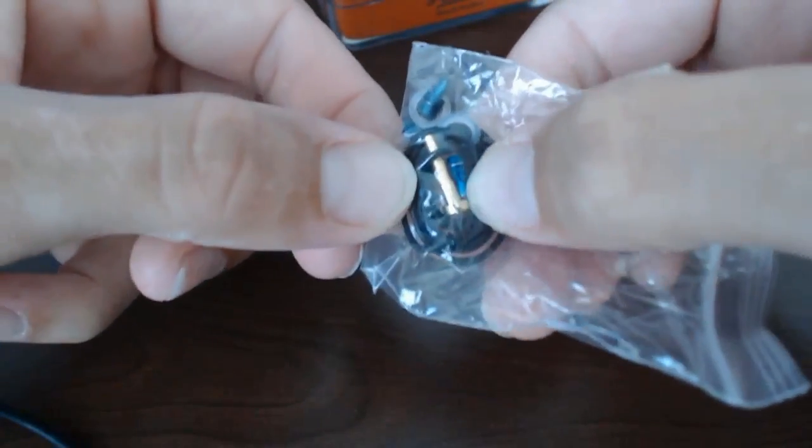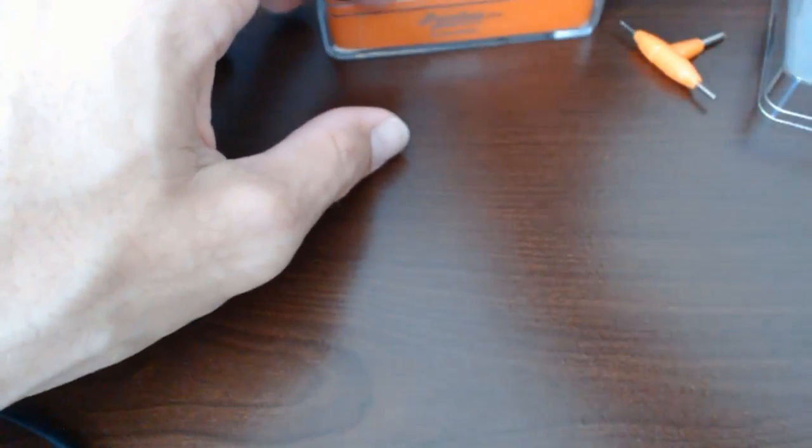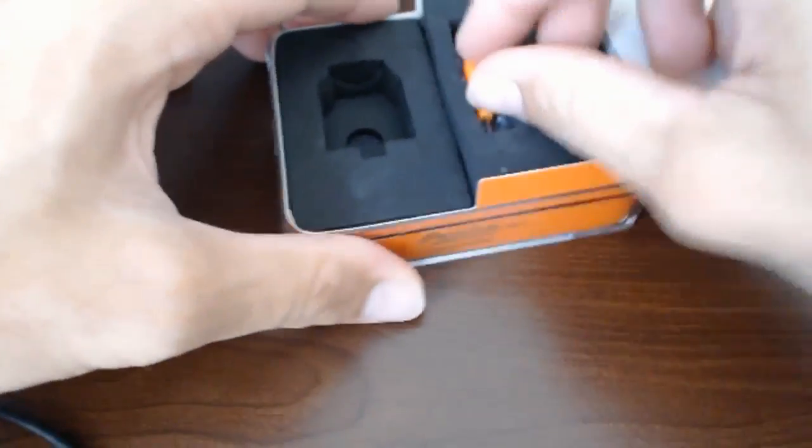You will also have this gold pin here. That's a squonk pin, so if you are using a squonker, you will get a squonk pin, which is nice. Nice that they include that for those squonkers out there. I don't have a squonk mod. I would like to get one day, but anyways, it does include that, so it's very nice. And then below this, there's a little user manual. Not much in there, but we won't go into that.